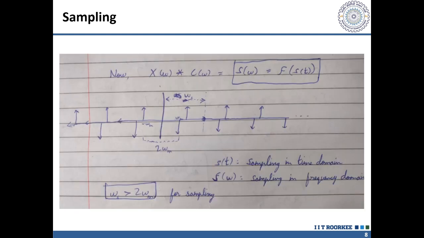Now, using the correspondence relation, we can get the sampling rate in the frequency domain, which looks like this. We saw one direct delta function at -1 and the other at 1, and now we see it periodically due to the convolution. If omega s was not greater than twice omega m, we would see an overlap and our sampling would not be done properly. So it is necessary, and that was the Nyquist-Shannon theorem, that omega s is greater than twice omega m.